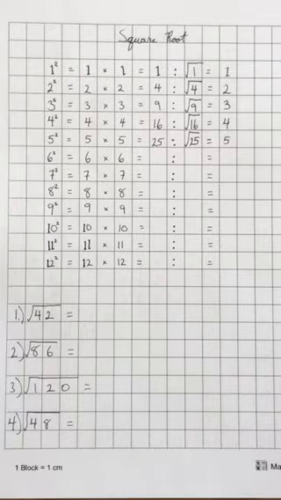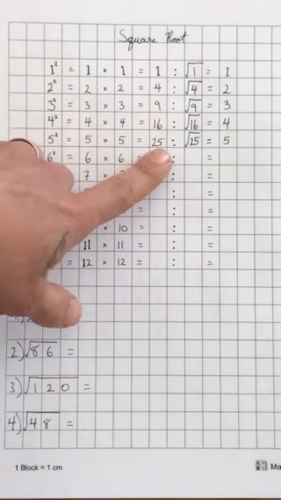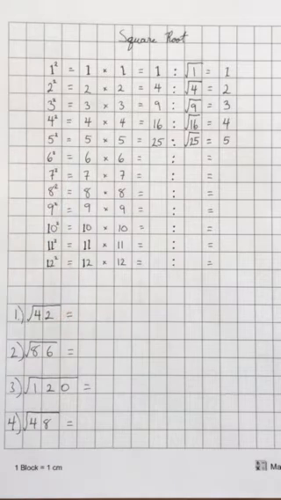Now, square root is closely associated with the exponent power of a number, and when you work with the square value, the square exponential power of a number, you're taking that number by itself two times. So let's think of area and the idea of length times width. Focusing on the square, the area of a square is going to be the base, 5 for example, multiplied by the side. It being a square, that will also be 5. So 5 squared, 5 times 5 equals 25.